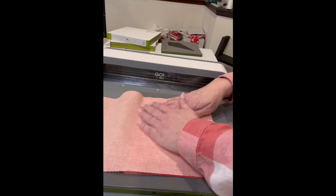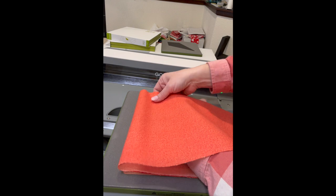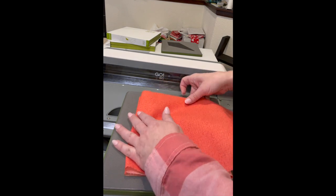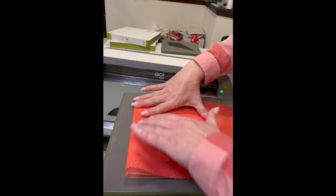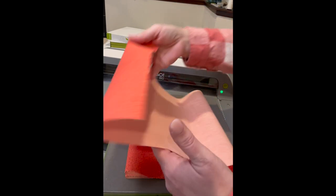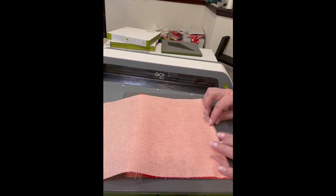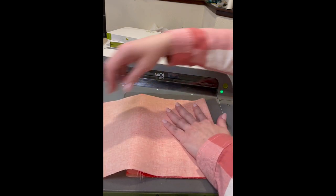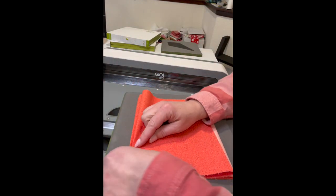But even if you have the crank, it's not hard to turn. But some people have pain, they have arthritis, we all have some kind of issue that may limit us in what we can do with quilting. So this Go Big is just perfect for that.